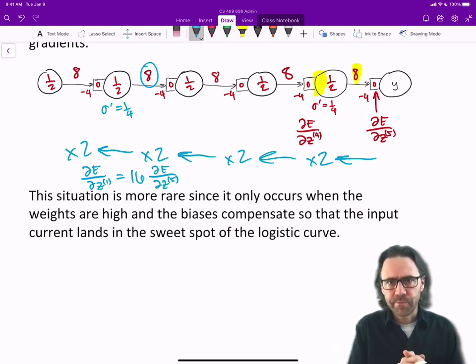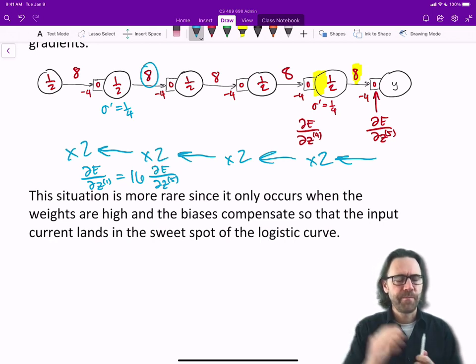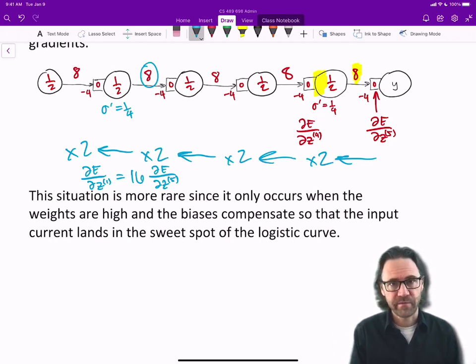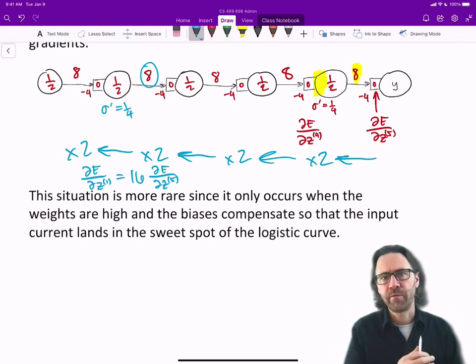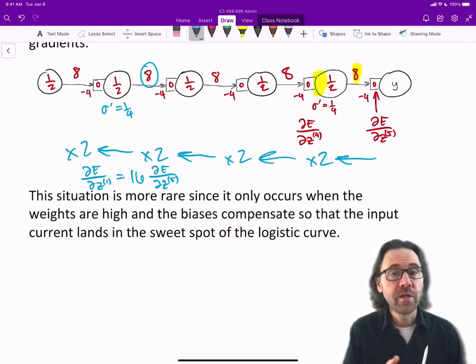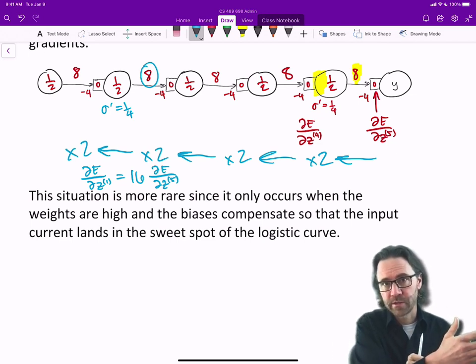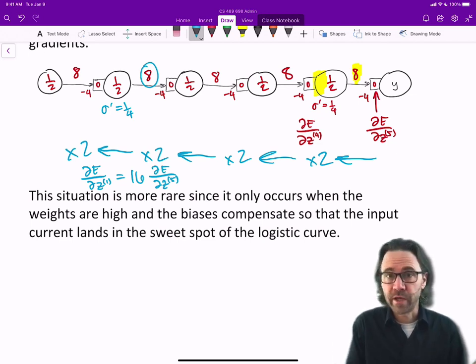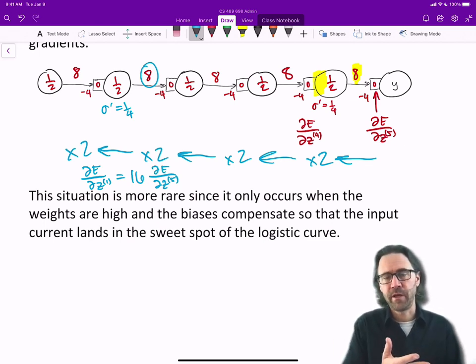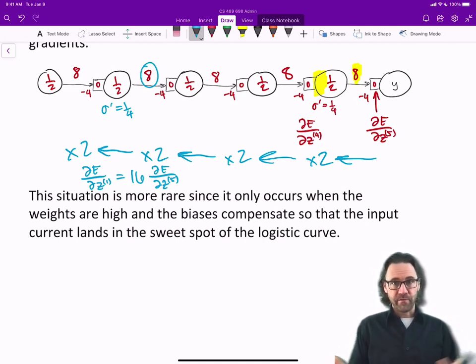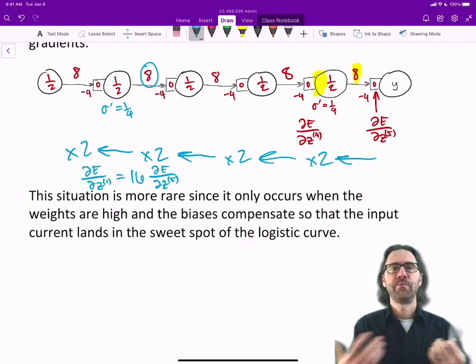So when you're training deep neural networks, you need to be aware that many activation functions have this maximum slope. If the weights are too small, you can get smaller and smaller gradients as you work your way down through the network. Or if your weights are big, you can get growing and growing gradients through your network. In fact, I suppose you could get both happening in a single network, with some gradients getting really small and some really big. I'm not sure about that. So these are things you should be aware of: the vanishing gradient and exploding gradient problems.